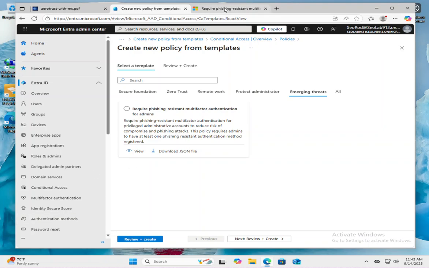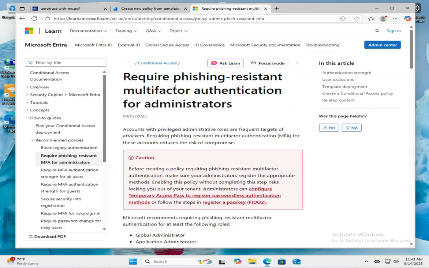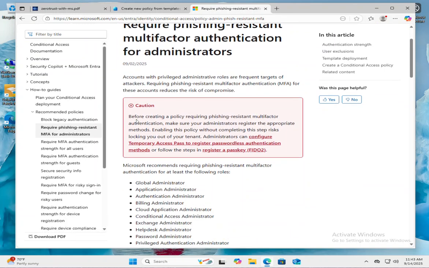Microsoft has a whole document explaining about this, and the caution. It says before creating a policy requiring phishing resistant multi-factor authentication, make sure your administrators register the appropriate methods. Enabling this policy without completing this step risks locking you out of your tenant.